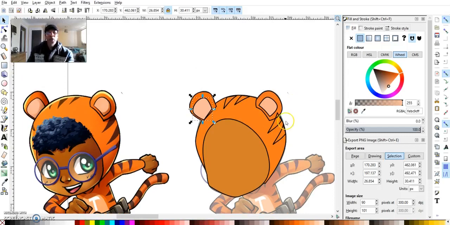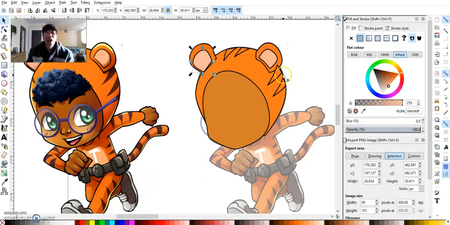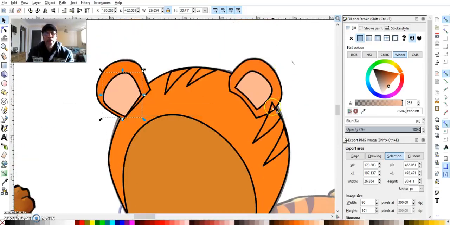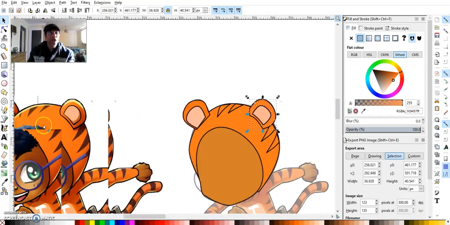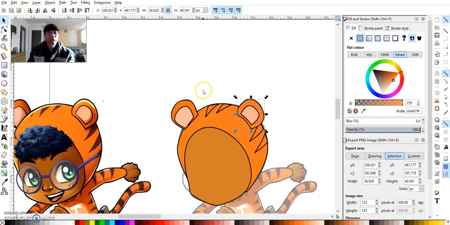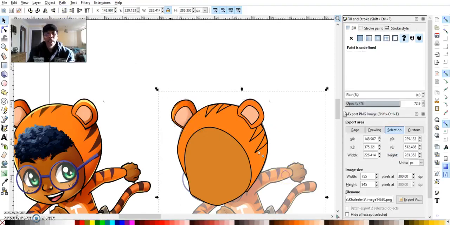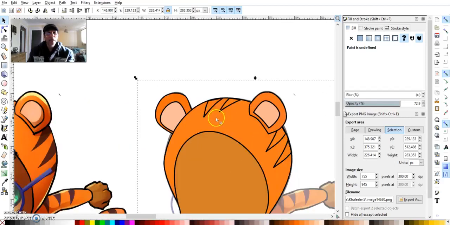Now straight away, before I put the colors into those stripes, you can see there's a problem here. That ear is behind that shape. So what we're going to do, we're going to grab that ear, and we're going to grab this tool here, which is going to raise the selection to the top, and you can see it's automatically gone behind it. This ear, according to this illustration here, should be behind his head. So we're going to grab that and drop it to the back. It's going to go behind this image here, so I'm going to drop that image to the back. There it is.